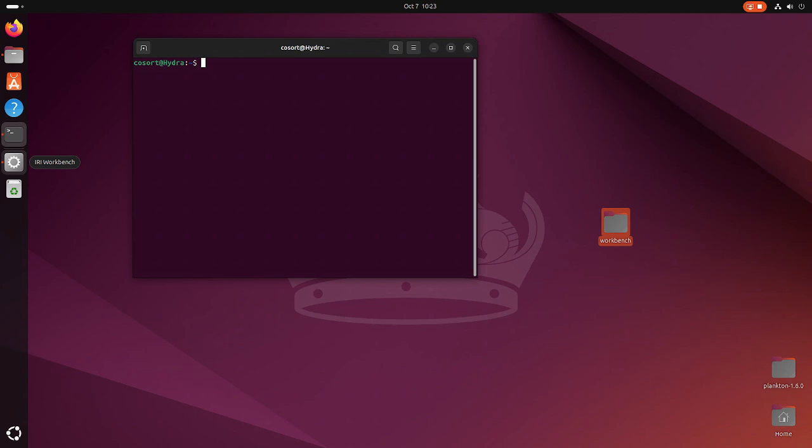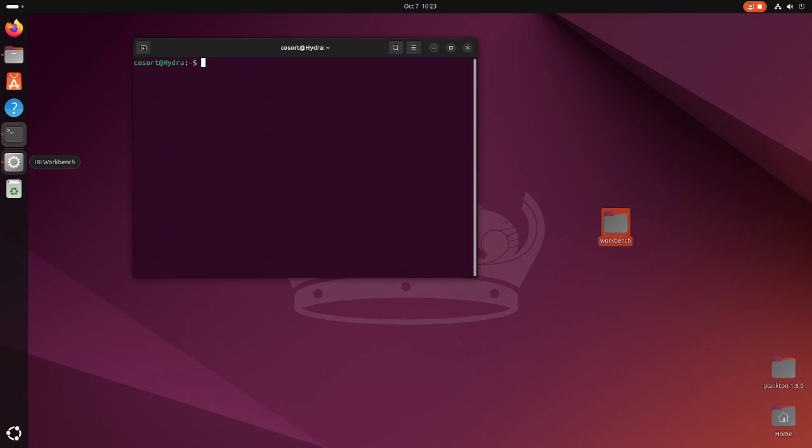Alrighty, so in this tutorial we're going to be going over setting up DarkShield in a Linux environment, specifically Ubuntu. Now this is going to be skipping over the process of setting up Workbench slash CoSort. If you haven't done that already, make sure to check out the other YouTube tutorial video that we have. But this one's going to assume you have everything already set up and that you already downloaded your DarkShield folder.